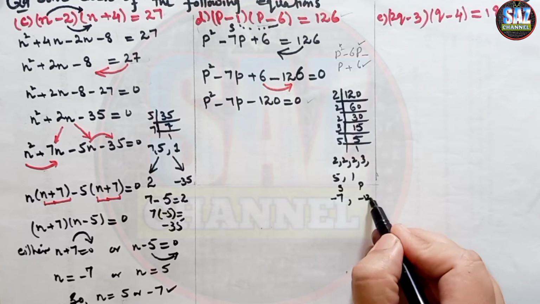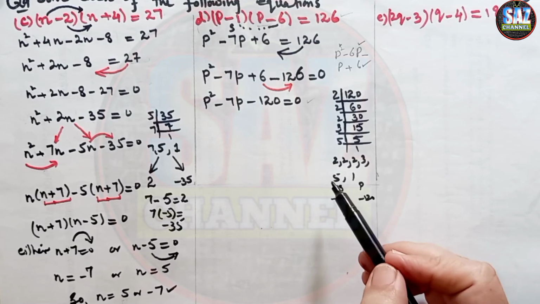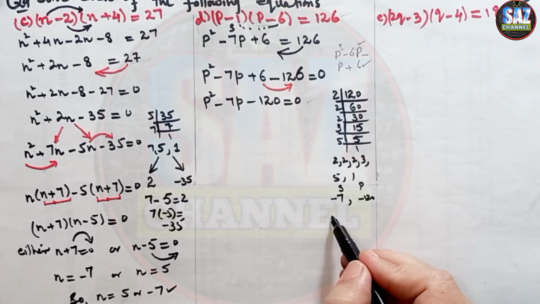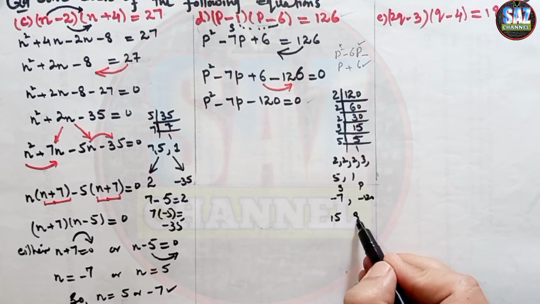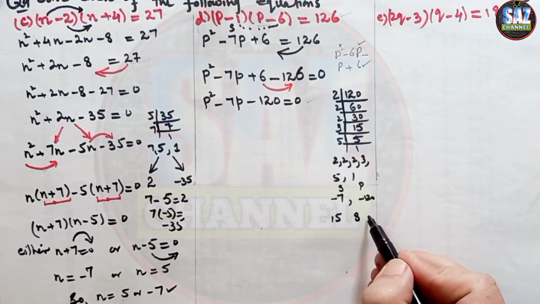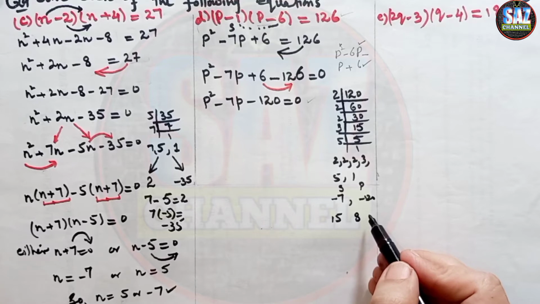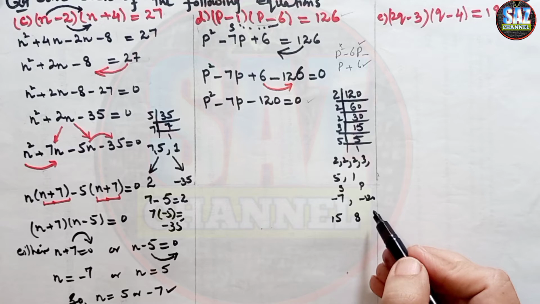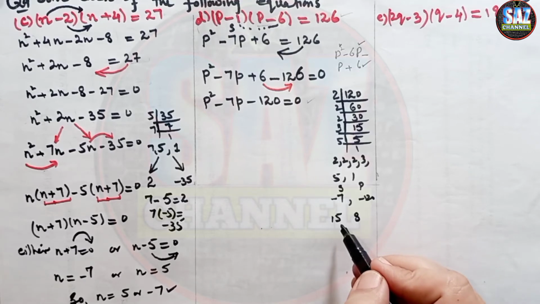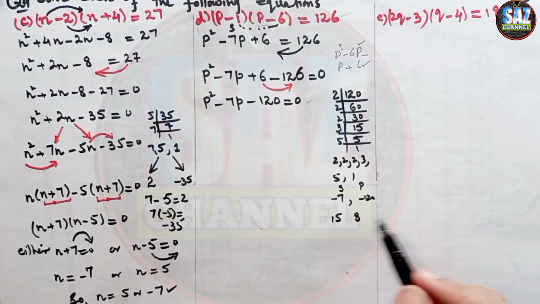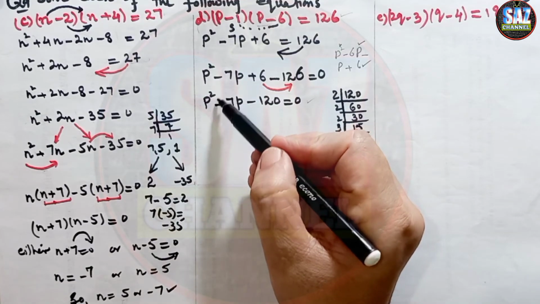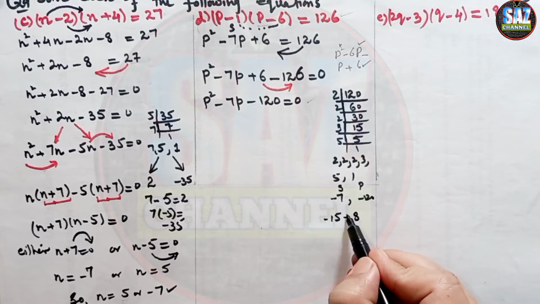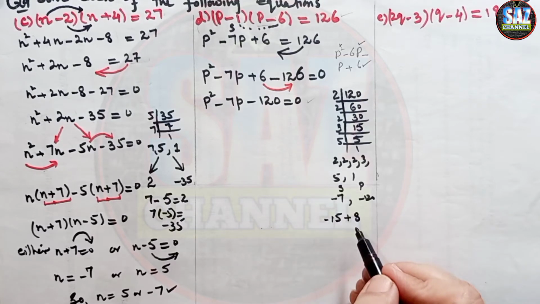Okay, now think, if I'm taking 5 and 3 at the same place, this will become 15 and 8. 15 minus 8 is 7, and 15 multiplied by 8, I'm sure this is 120. But what sign are we supposed to attach with 15? As the middle term is negative, so the sign of the bigger term will be negative. This is the most important step to understand.